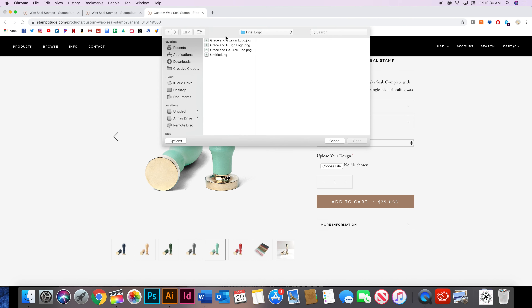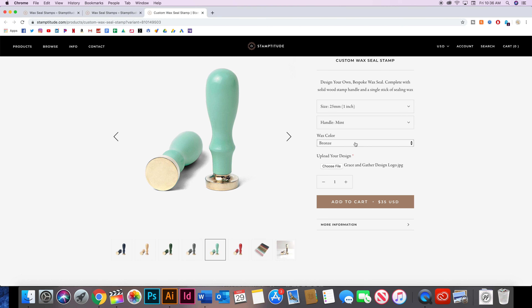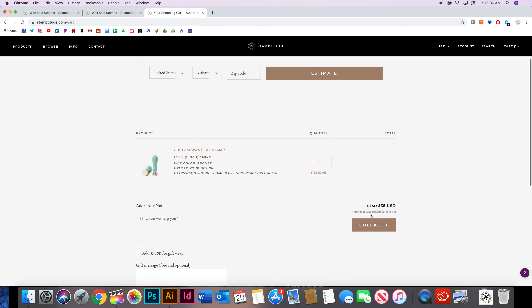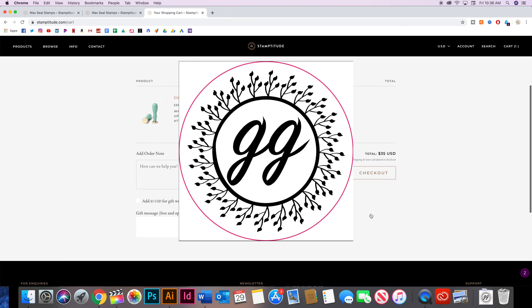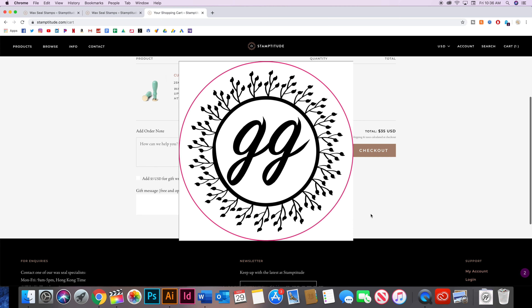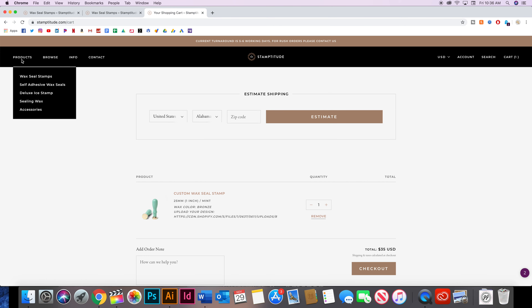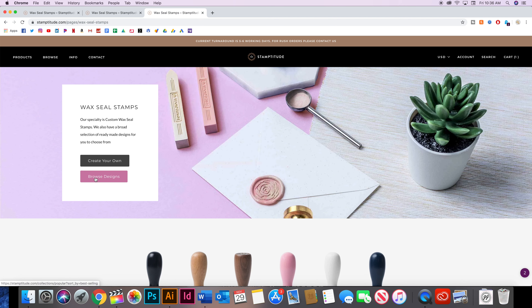What's left to do is upload your design or picture. You can choose your file and upload either a JPEG or a PNG. It does not matter if you have color in your image — I just uploaded my logo. Once you add it to your cart, they will look it over and send you back a proof. It doesn't matter if you have color because they're just going to make a cutout, and once you approve it they will start making your stamp.